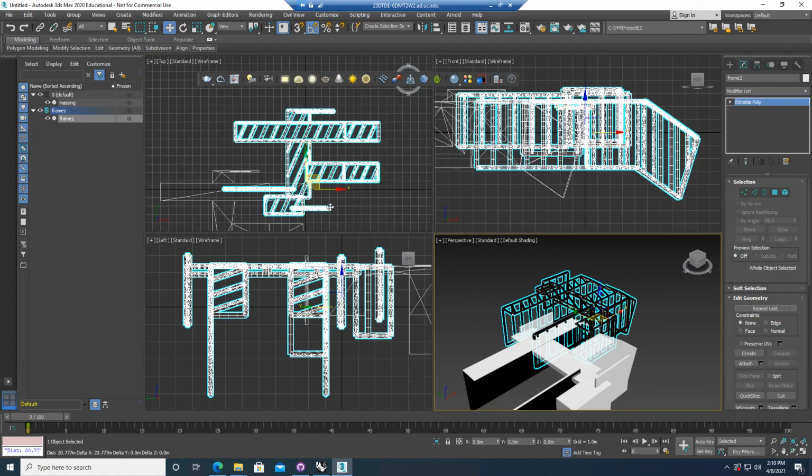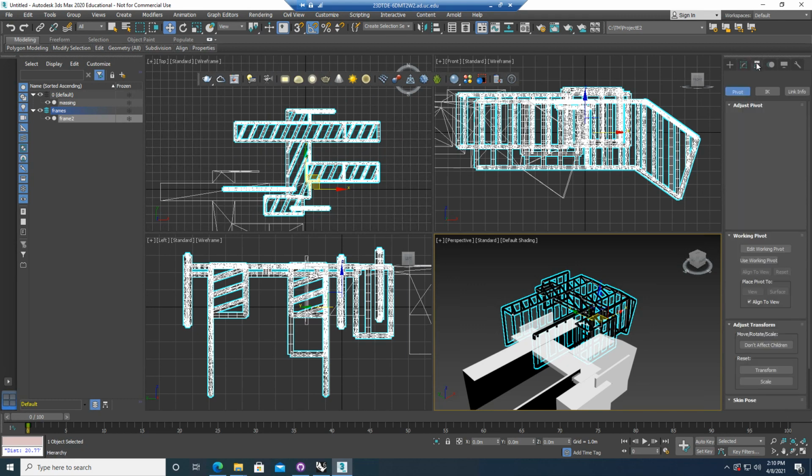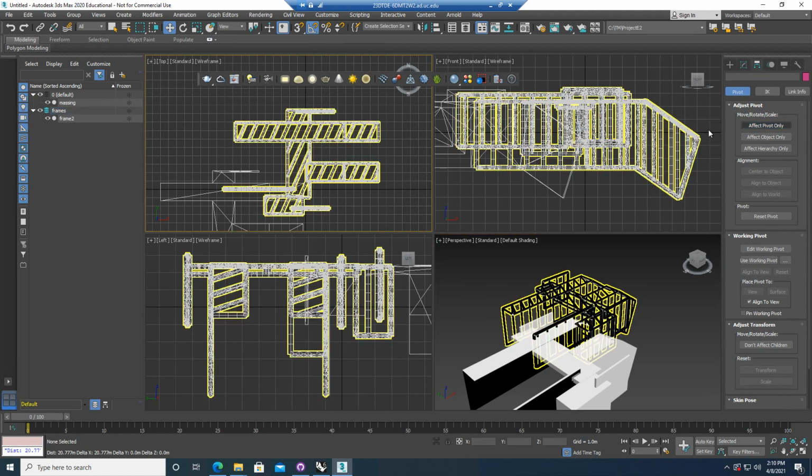Another quick thing I like to modify is a pivot point. So right now, if you see the center point of this frame is right here in this corner. Usually I will do a center pivot. So go here, affect pivot only, center to object. So that will force the pivot point back to the center. The same thing, click this to disable.